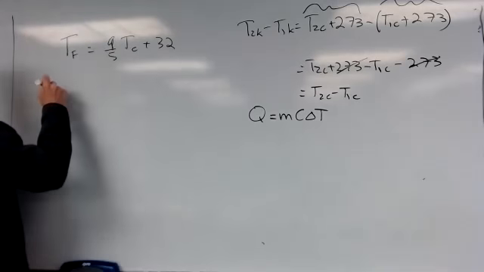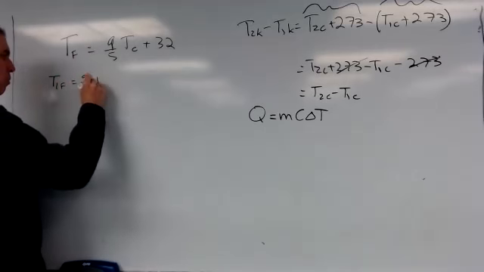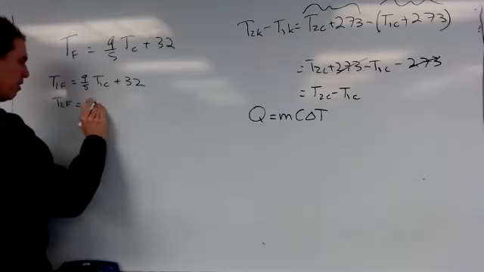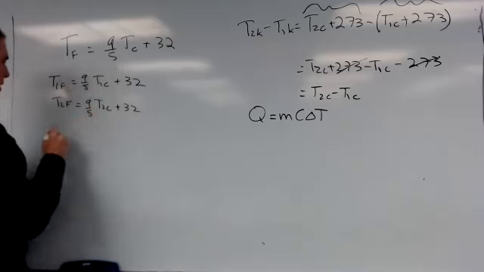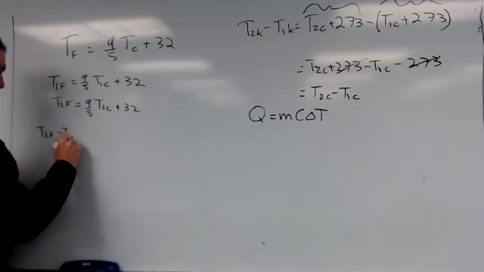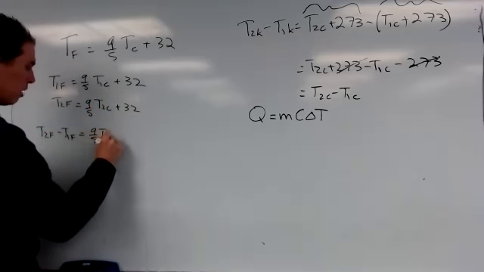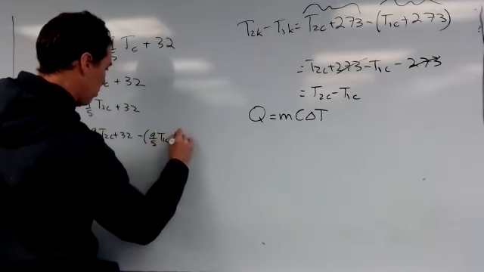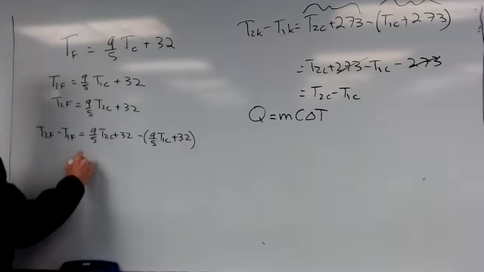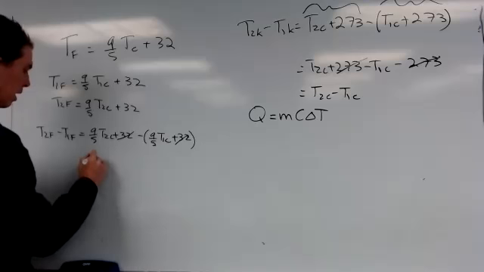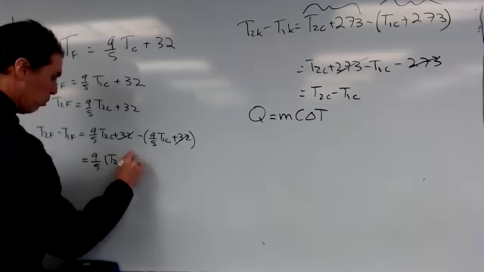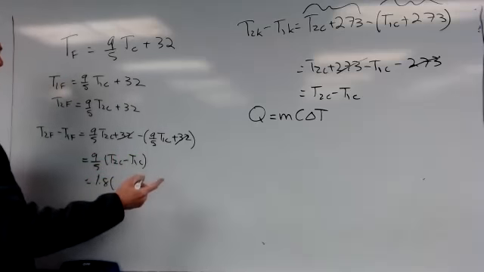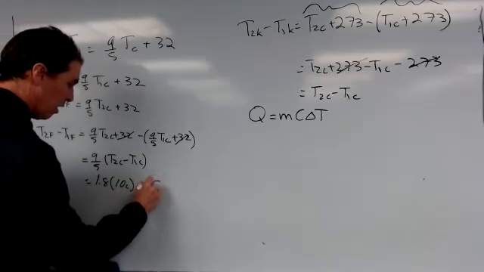And so I can do the same thing I did just a second ago. I can say, look, T1 Fahrenheit is equal to 9/5 times T1 Celsius plus 32, and T2 Fahrenheit is equal to 9/5 times T2 Celsius plus 32. And so T2 Fahrenheit minus T1 Fahrenheit is equal to 9/5 T2 Celsius plus 32 minus 9/5 T1 Celsius plus 32. And just like last time, these two guys cancel because that minus sign transmits through, and I get 9/5 times T2 Celsius minus T1 Celsius, which is 1.8 times, in our case, a temperature change of 10 degrees Celsius, which is just 18 degrees Fahrenheit.